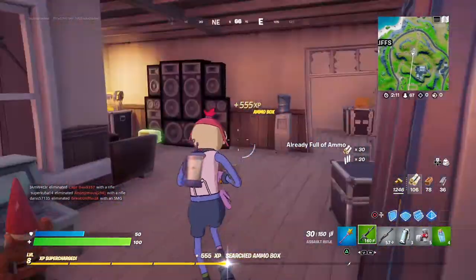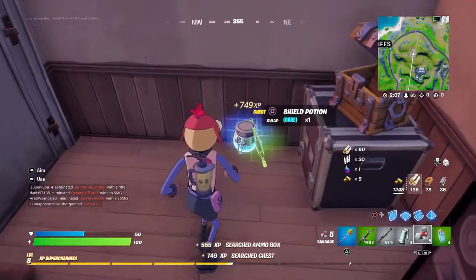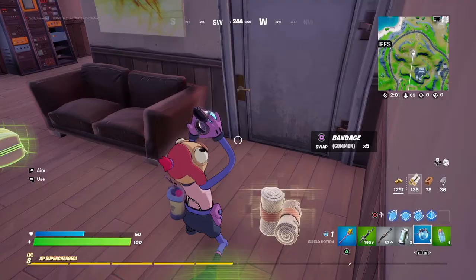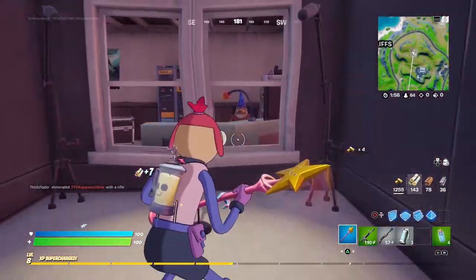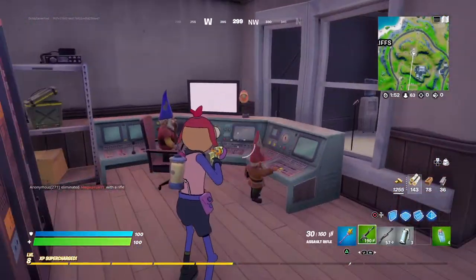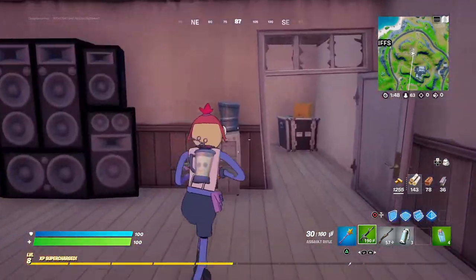Open this ammo crate. And here's that chest I've been hearing. And ooh, there we go. That big pot. Taking that. And is that another chest I hear? Yes, it definitely is another chest. Let me get this gold. And this is the recording studio that was technically added. I think it was added during Fortnite Primal or the year before that. You got the gnomes over here managing the recording station.